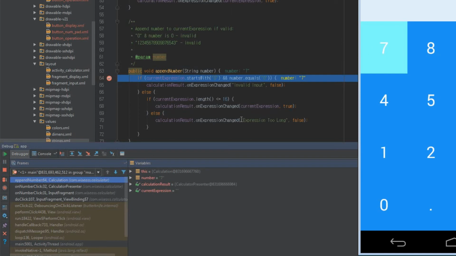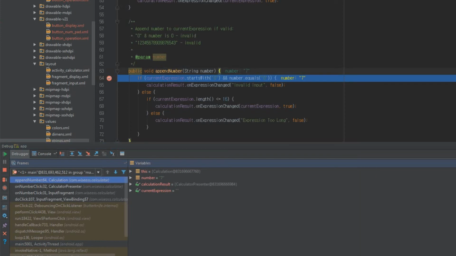And what it's allowing me to do is check what the variables are. So I can see the string number is equal to 7. So that means that whatever's getting sent to this method is in fact valid. I do want 7 to show up there. If it was blank, then obviously something's really suspicious. If it was anything other than 7, then something has happened before this method that is the error. In this case, up until this point, I know that everything is working more or less fine. Let's hope my emulator restarts today. So that's my first kind of hint there.